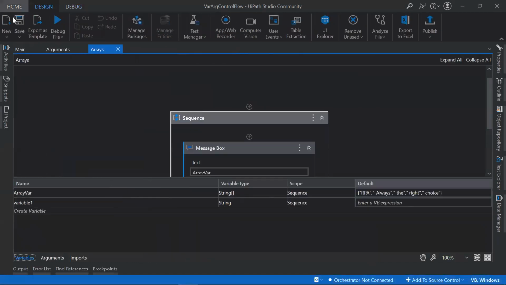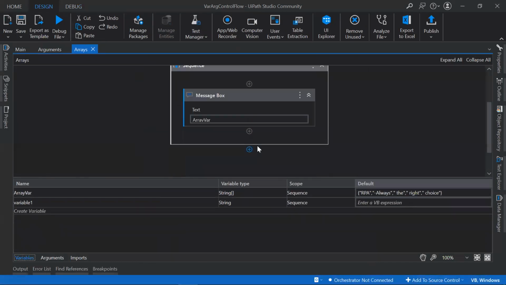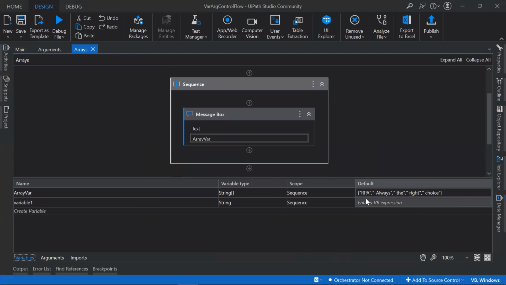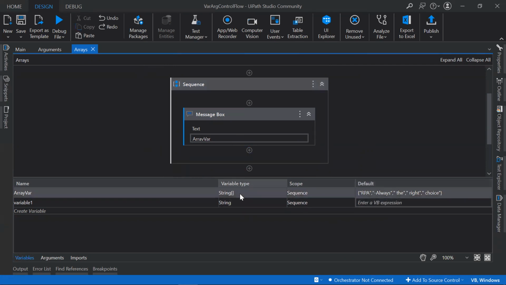Because this is a collection of data, right? Multiple data, right? As soon as you give the array variable, the bot doesn't understand which value you want, whether you want all or only a single one. So the bot didn't understand, so it just typed the type, string array. That's it.